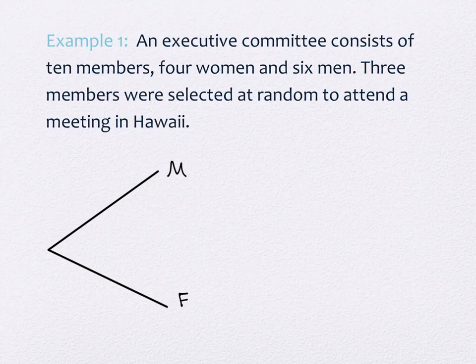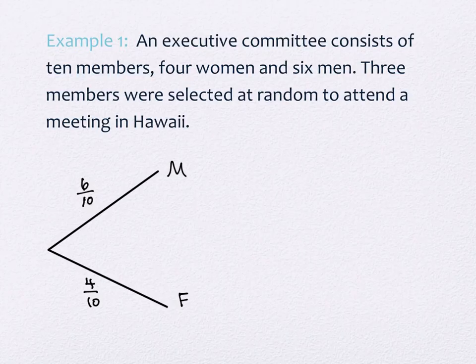Okay? All right, so if I reach in and I draw out a man, how many men are in the basket? 6. How many people are in the basket total? 10. So there is a 6 out of 10 chance that the first name I draw out is a man's name. Are you with me? Okay. What's the likelihood of drawing out a female's name, a woman's name? 4/10. This is a set of tree diagram branches. Okay? Notice if I add them together, what am I going to get? 10 out of 10, which is equal to 1. Every set of branches has to add up to 1. Okay? That's the way that these are created. Every set has to add up to 1.